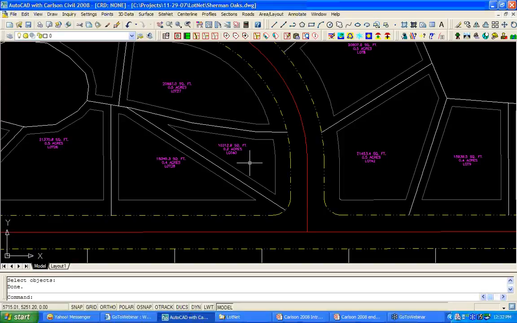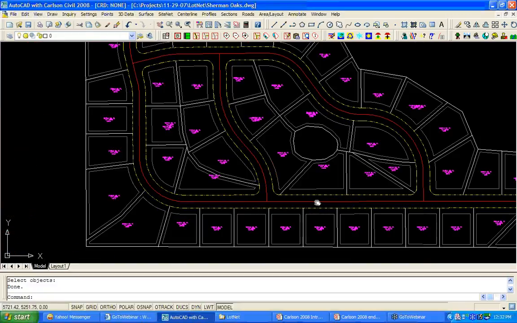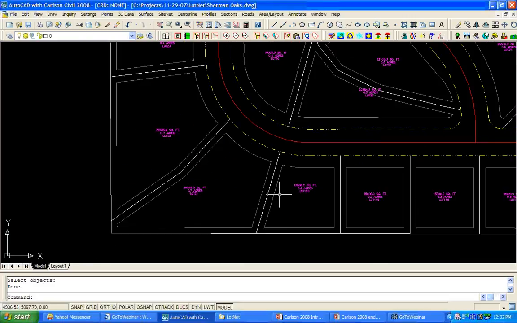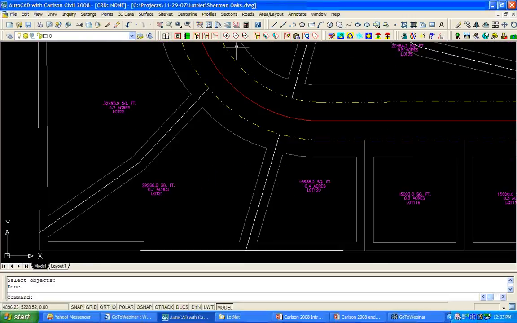The only other question was, can you add a vertex to a line? You showed that already, Scott. Yes, I've got that right there where I added a vertex, but I'll add another one right here. You can see in this where I can add a lot edge point. So I'm going to pick on it, pick where I want to add that, and hit the enter button.